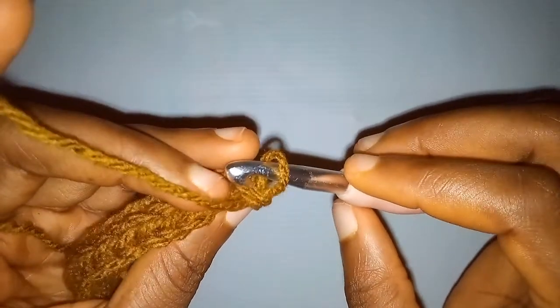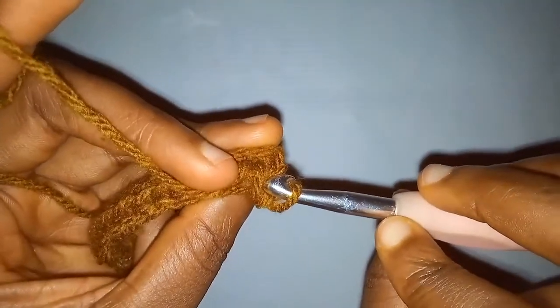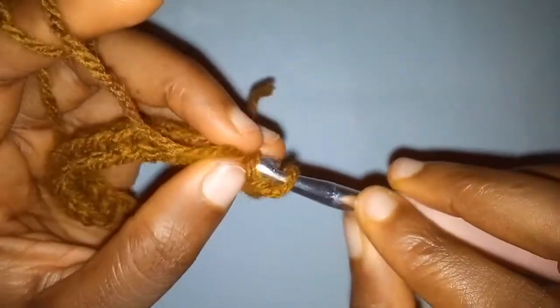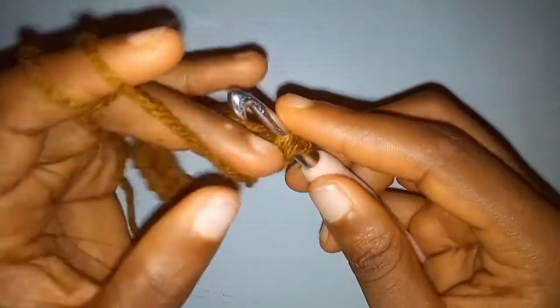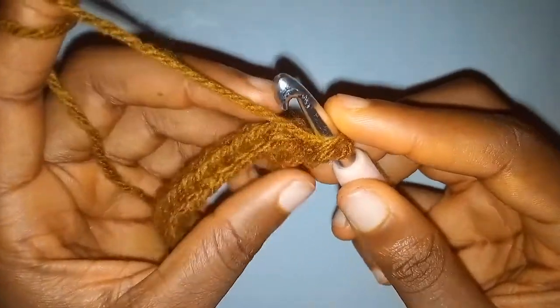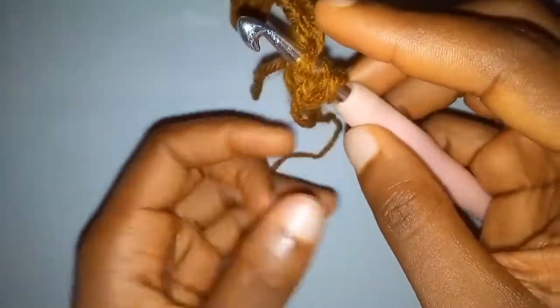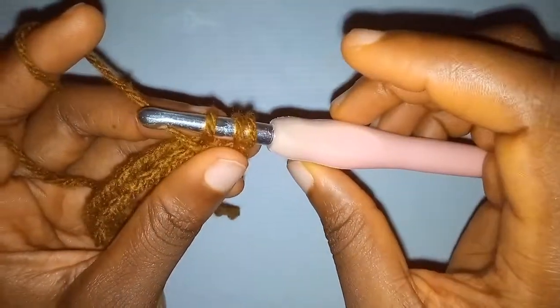To work the next herringbone stitch, which is going to be a reverse herringbone single crochet, insert your hook into this left strand of yarn. To see it better, you have to turn your work like this. Turn your work and then into this left strand, insert your hook and then go on to the next stitch. Insert your hook from back to front. What I do to help me is I use this part of the hook to scoop. I go from back to front and then yarn over, pull up a loop. You should have 3 loops on your hook, then yarn over, pull through 3.